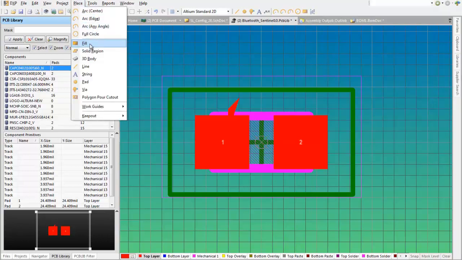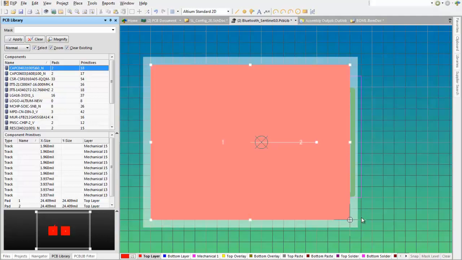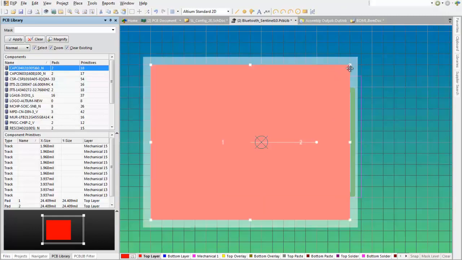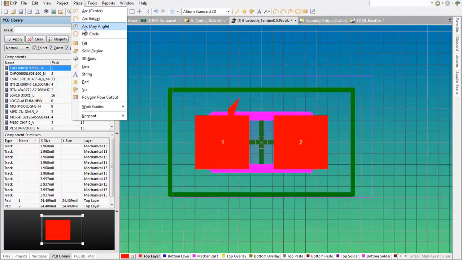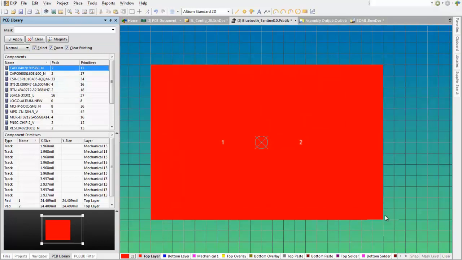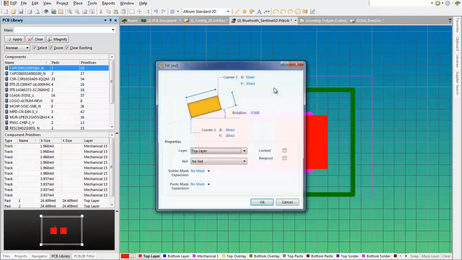If I do place fill, I'm going to make this fill a little bit larger than the actual physical area, and just let me go ahead and complete this, and once I've ended that command, we can also elongate this. I wanted to make it a little bit longer, so let me just do so with that fill. And I may just go ahead and redraw that. Let me just redraw that momentarily. So I'm going to just place this fill, and it's going to be a little bit larger than that actual passive component. Once I've done that, I'm going to do a right click and I'm going to double click on this fill area.